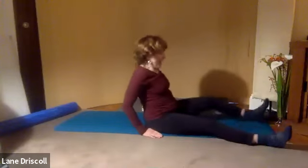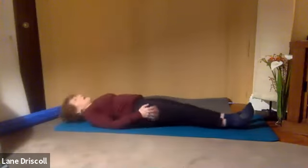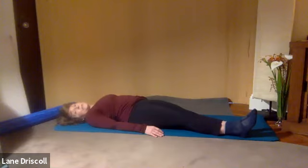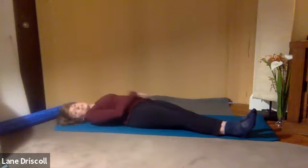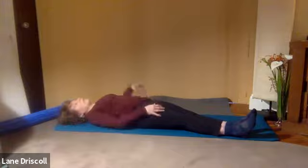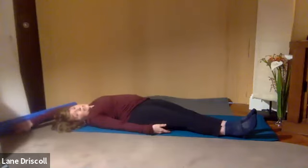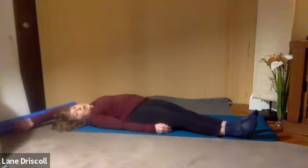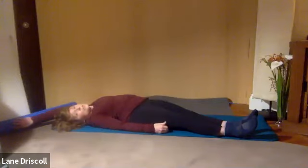You will see me, but you may not see much because I'm going to be on my back. So I'm going to take my feet both over towards the camera, towards the screen. That's going to bring a little stretch through my opposite hip. Then I'm going to bring the opposite arm up and over my head towards that same side, towards the camera, but lying down on the floor. So I'm doing a side stretch without that bar. So everybody getting this? Yeah. Okay, so just take the shape, Kim, of the one-arm roll down stretch without the bar.